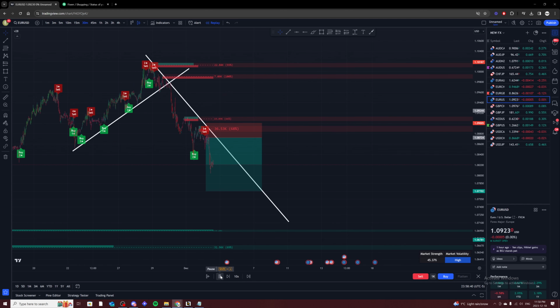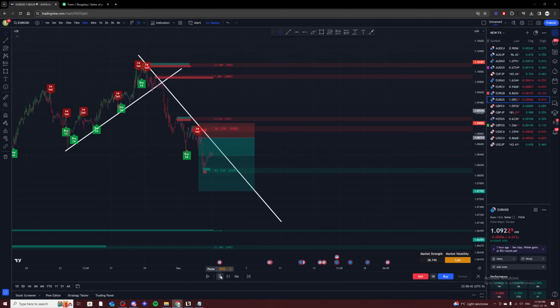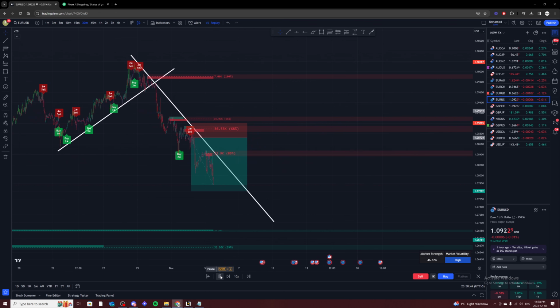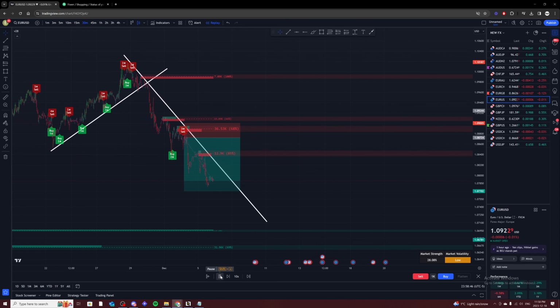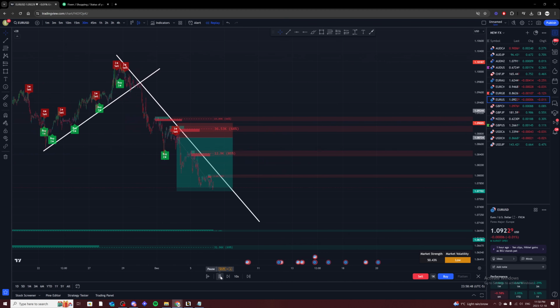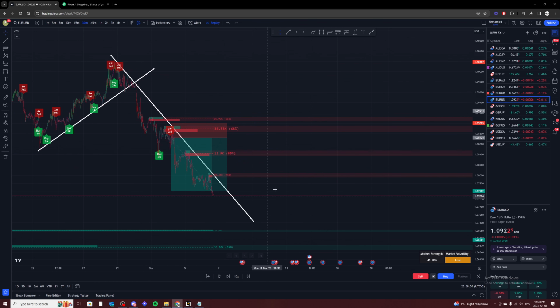And as simple as it is, this is exactly how you could have taken that trade in this market right over here. And you can see it's following the trend. So we are safely to stay in the trade until it hits it right about here, guys. And that would have been a very easy trade to take simply by using this algorithm. So let me show you guys a few examples of how you can combine price action with EliteAlgo and take it from there. And that's going to be it for the video.